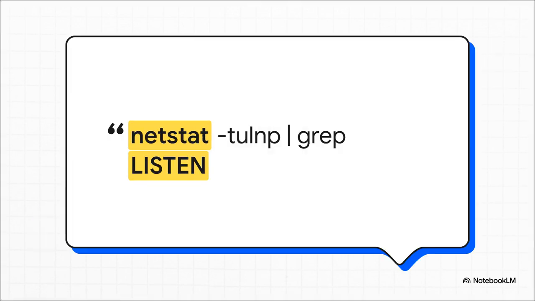No good. To run this audit yourself and see what's hanging wide open, the netstat command is your absolute best friend. Just open your terminal and type netstat -tulnp. This immediately reveals exactly which services are actively listening. Pay close attention to that local address column. Are your dev tools safely bound to 127.0.0.1, or are they sitting out there on 0.0.0.0? Doing this gives you total control over what your machine broadcasts.